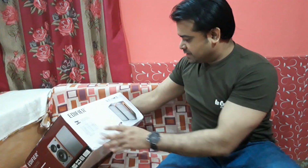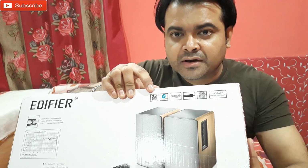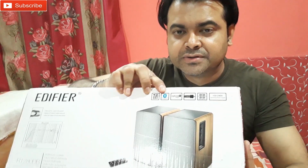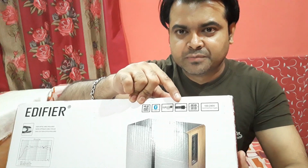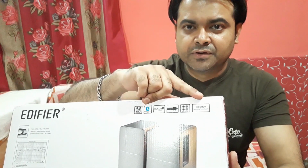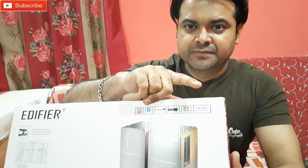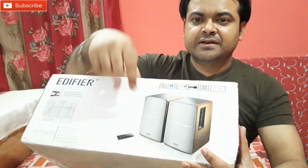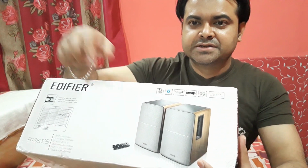So let's check out the box. Here you can see 42-watt harness, and it has Bluetooth, optical input, coaxial input, and RCA input, the most common one, and the voltage range is from 100 volt to 240. That's very nice, and also you get a remote control, a mini one you can see.